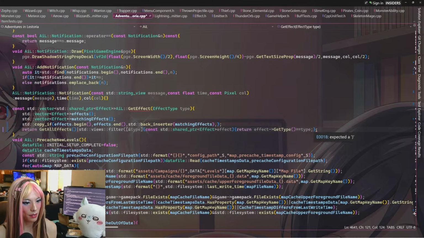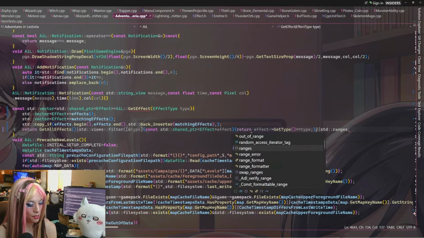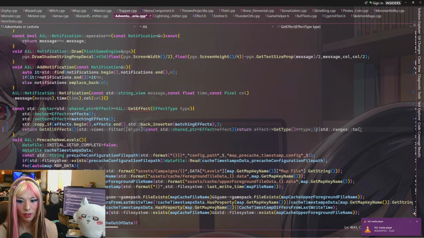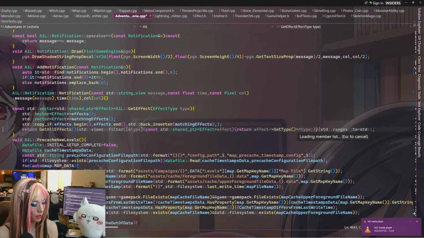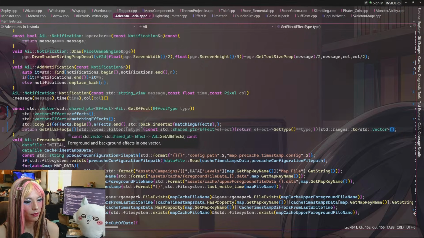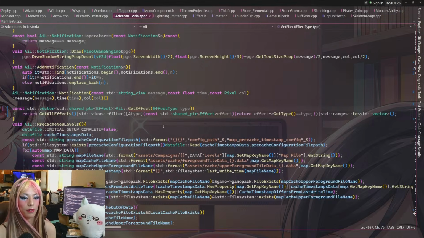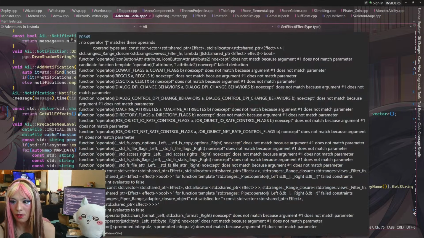And then from there, we're going to convert back to a range via standard ranges to standard vector. Like so. That should be everything we'll need. I hope. It doesn't like this though. Why not?